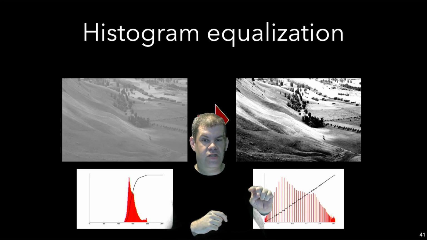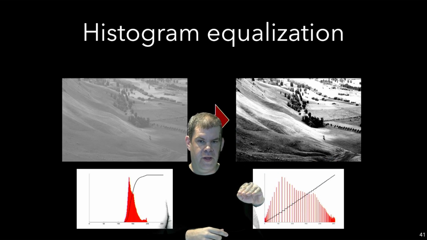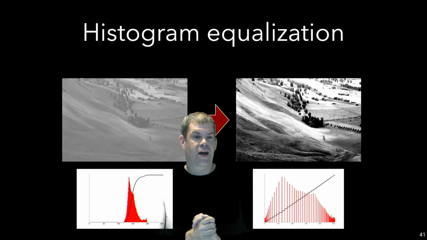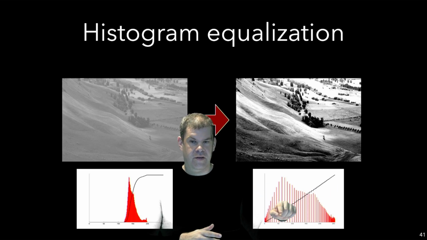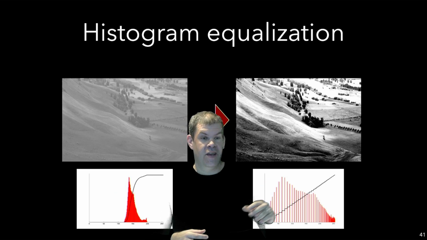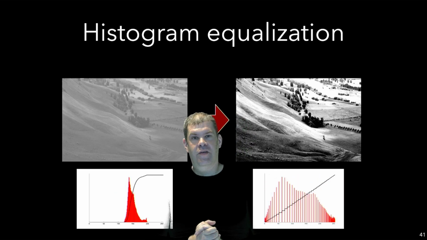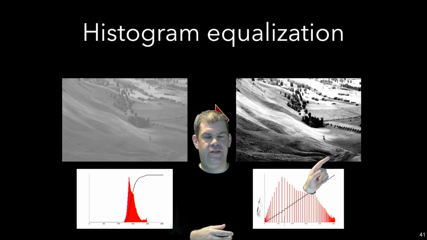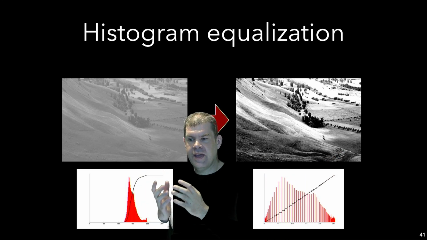I mean, how do I achieve a straight CDF? It's pretty simple. If I have 1,000 values and I have, say, 100 different shades of gray, just assign 10 values to each shade of gray. I mean, that's pretty much it, right? 1,000 values. If I throw them at 100 buckets, I just need 10 values in each bucket, and I've got my straight CDF. The trouble is, I can't do it.